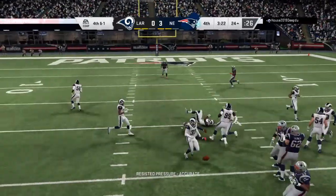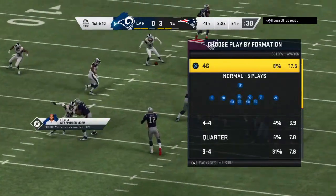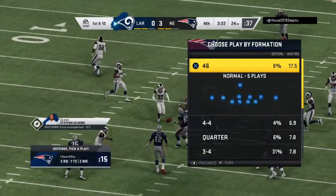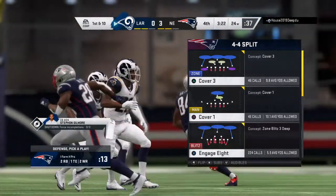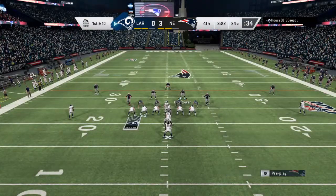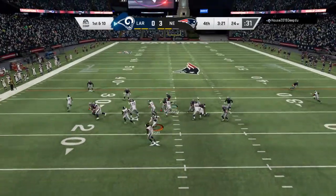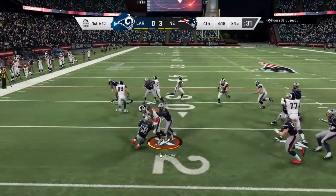Throwing now is Brady. And no, it's incomplete. Boy, it looked like he had it and dropped it. And the Rams are going to take possession of the turnover on downs. Goff will lead the Rams up here 1st and 10 at their own 24. They'll try and start the drive with Gurley.